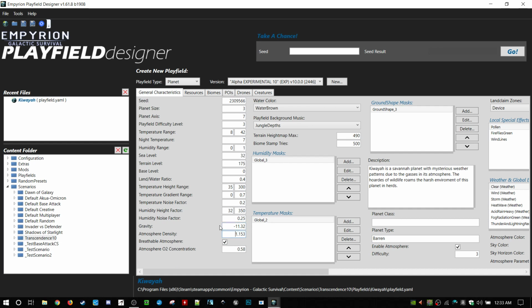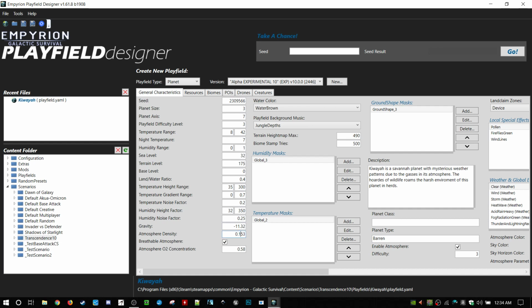Atmosphere density. So the weapons are affected by this, and so are solar panels. A little bit. There's other things I actually have to do with that too. I'll explain. So for planets that maybe don't have a breathable atmosphere, that you want weapons that have a farther reach on, I can change this to say about 0.6. And that would be a pretty good number.